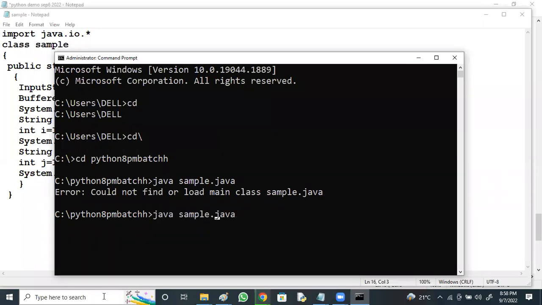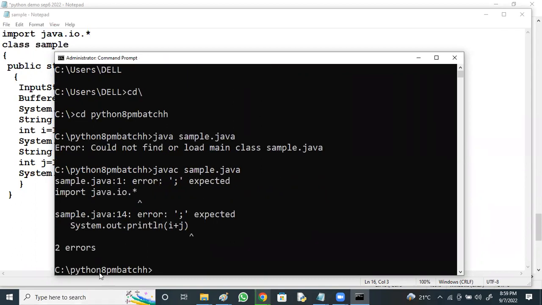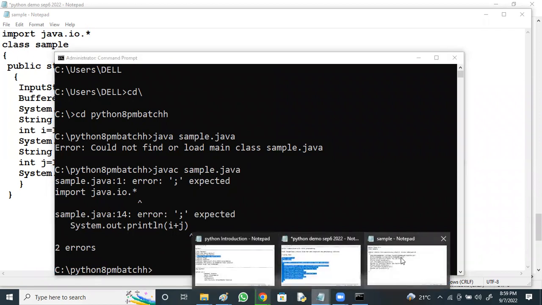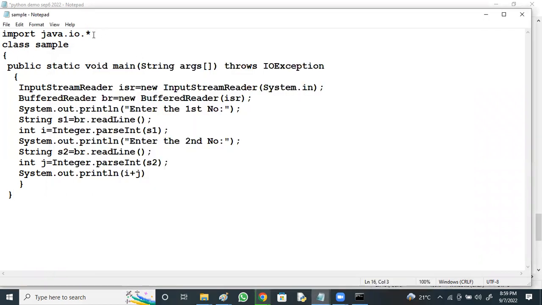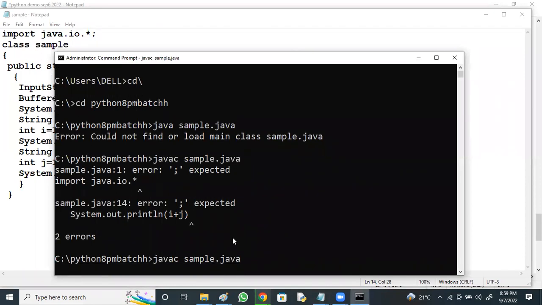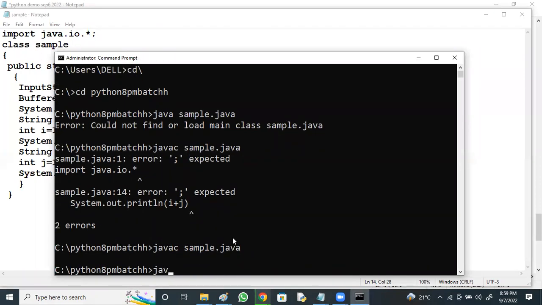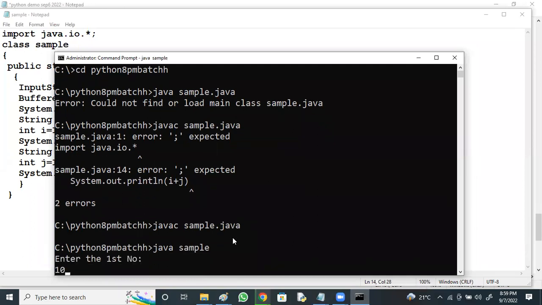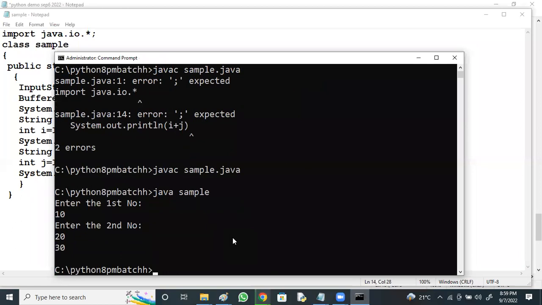If there are any errors, semicolons are missing, that's the only mistake. For the first line, import java.io.star, and for the last line, the semicolon is missing. Up arrow for the previously typed command, javac. If there are no errors, just execute now, java sample. It will ask enter first number 10, enter second number 20. It will show the sum, 30.